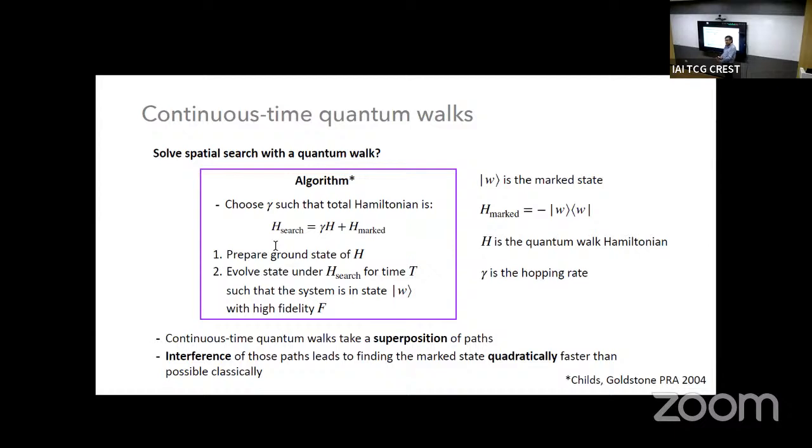This happens because you can consider it as a two-subspace problem, the rest and the marked, and the entire dynamics is just a rotation of a single qubit. It happens in square root of the number of sites, so this is basically Grover's algorithm. However, it requires that if the walker is in one site, it walks to all the other sites with the same amplitude. That means a completely connected graph, all-to-all connection, which is of course very difficult in practice.